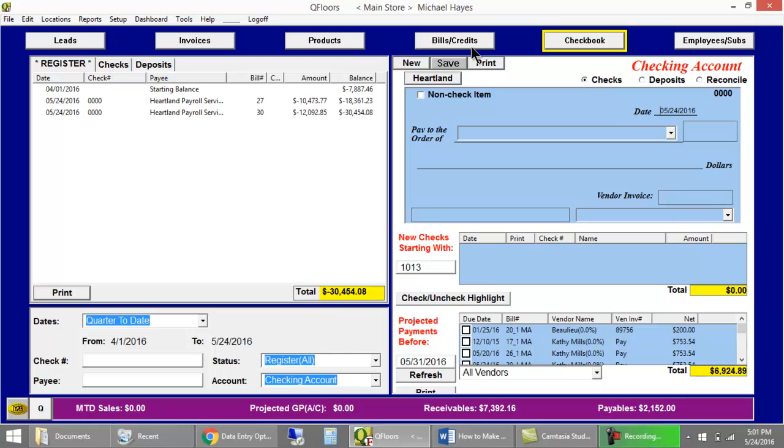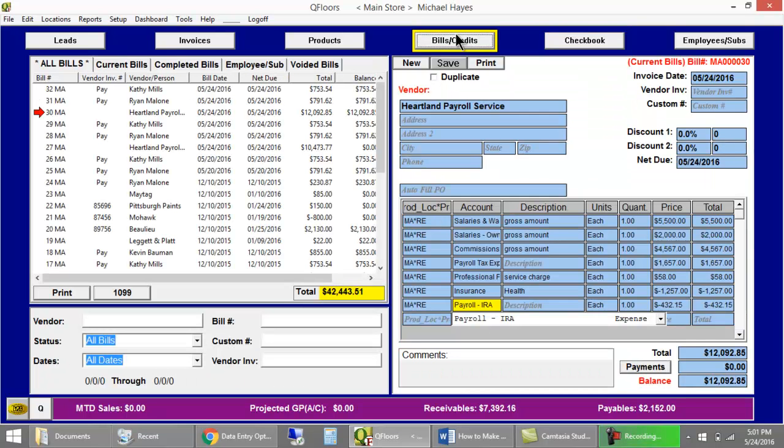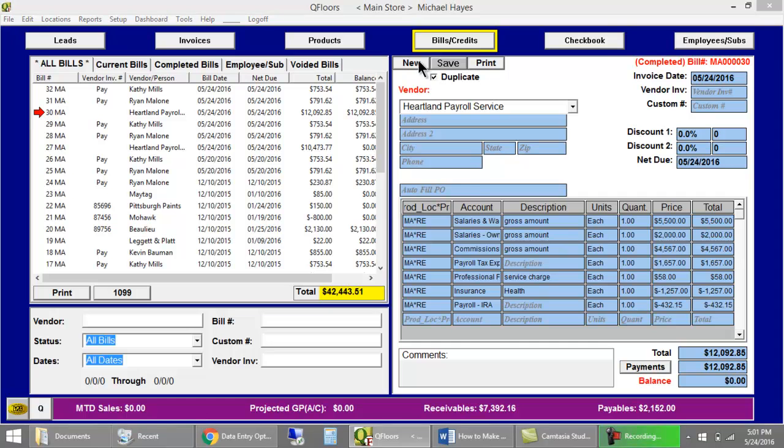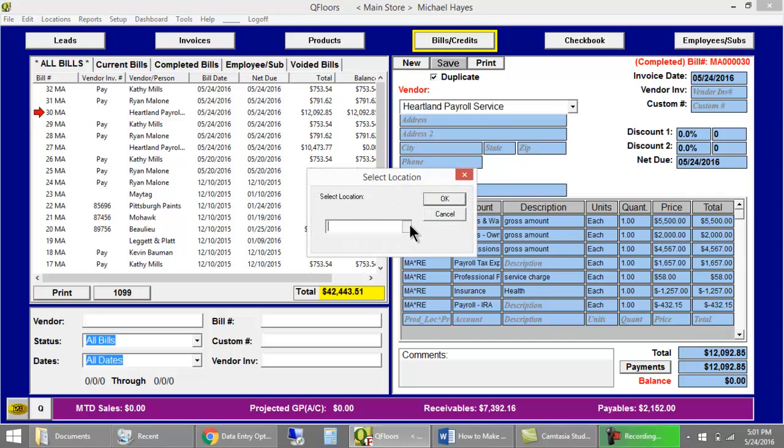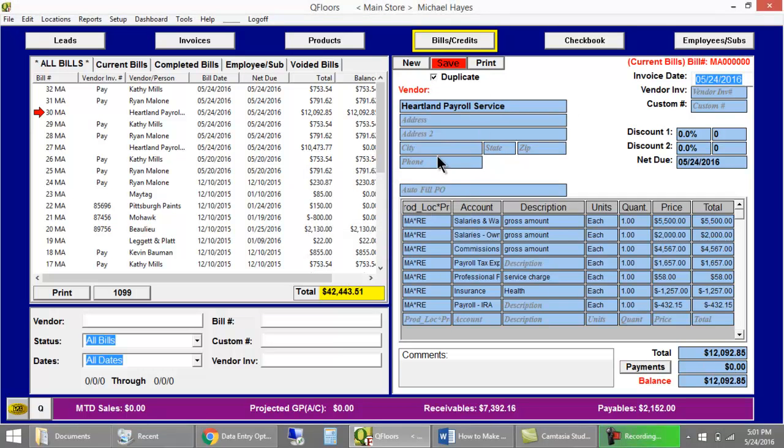The next time you do payroll, you don't have to retype it all again. Just pull up the previous payroll bill and duplicate it by hitting duplicate and then new. And this will allow you to now create an exact copy of the previous bill and just change the appropriate amounts in the appropriate line items right here without having to retype everything.